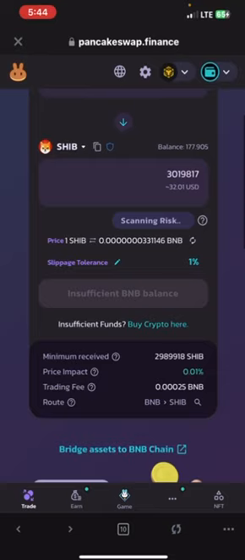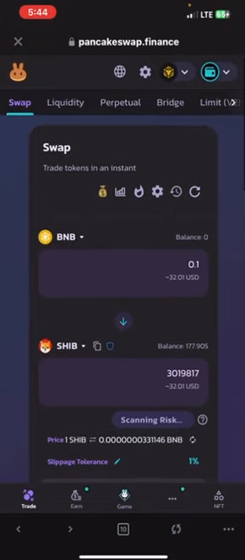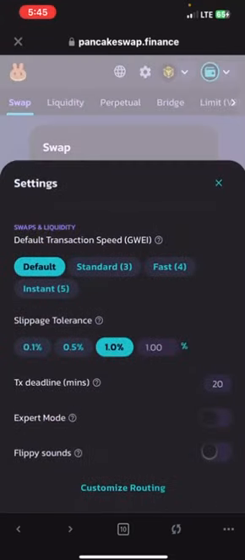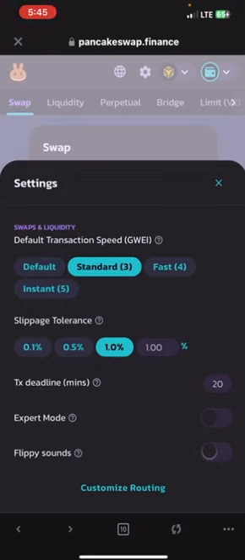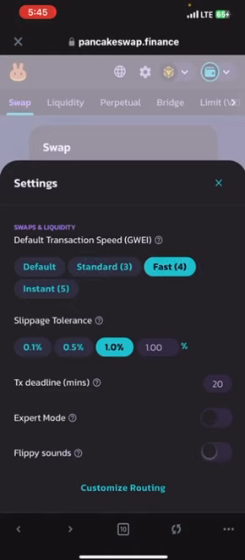So apart from that, I don't think there's any other thing you need to know. Settings: this default, standard, fast. This one is in case you're in a fair launch and you want to be the fastest person to buy. You can come here and click on standard. In case the gas fee is, maybe, $1, if you click on standard, the gas fee will increase by some percentage. Maybe it's not $1, maybe they might charge you $1.5. If you click on fast, they will charge you $2. If you click on instant, they might charge you $3.